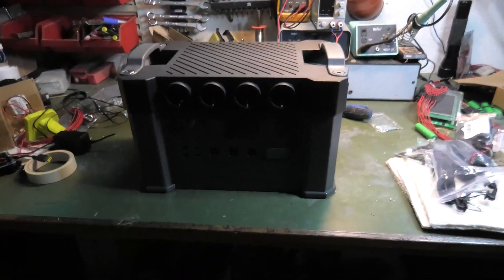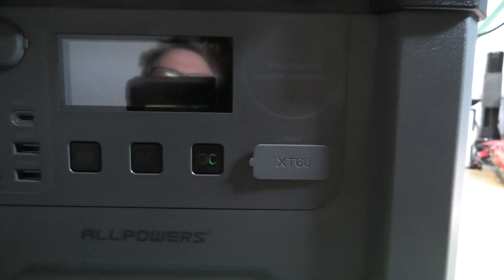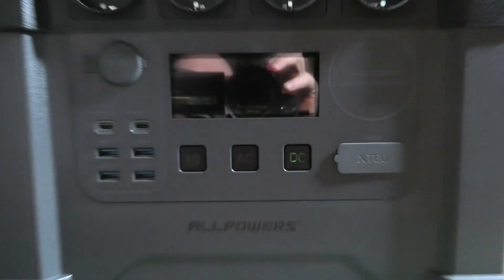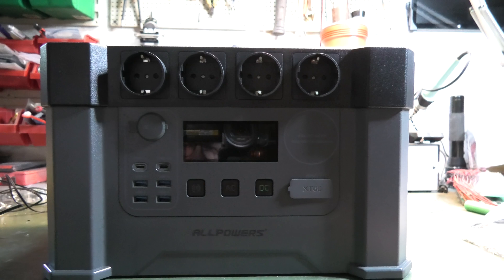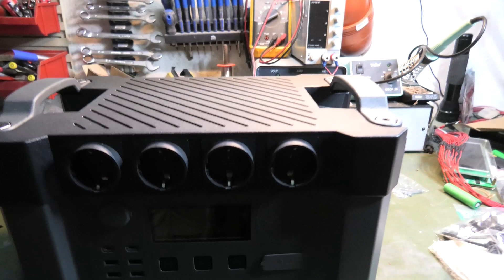Hi and welcome to my playhouse. Today we are in the basement because my Allpowers S2000 has stopped responding. I'm going to film this in case I succeed in fixing it. If we look carefully you can see something green coming out on the DC side, but other than that it doesn't do anything — the display doesn't come on, nothing does anything. If you plug in solar power the fan starts, and I think it's charging somehow.